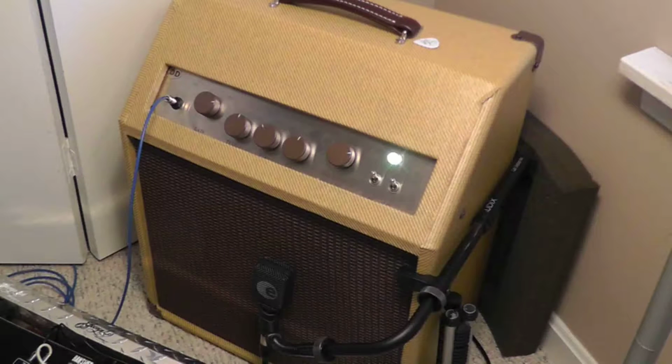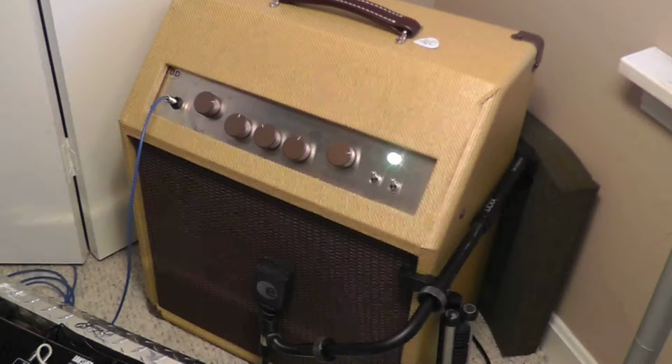Hey, this is Tim Calloway, and welcome to the Guitar Pedal Review, where today we're once again looking at the 15-watt combo from Old Dog Guitar Gear. This amazing amp just blows me away each time I play it, but today I'm going to put an EL34 power tube in the amp to see what it sounds like, and then we're going to put the KT66 in the amp, and we're going to see what the differences in tone are with those two different tubes in the amp. All right, now let's get started.